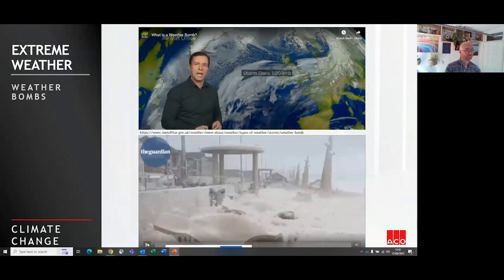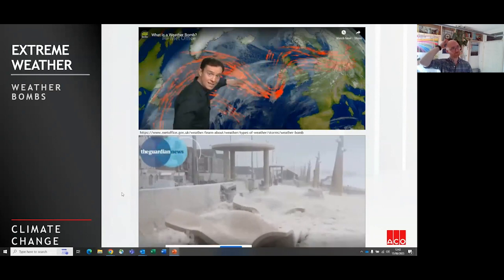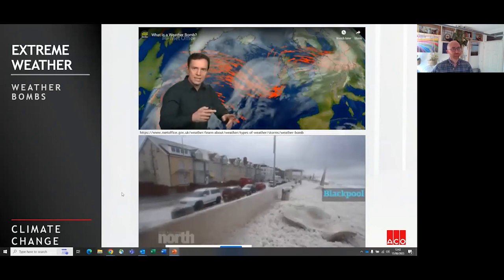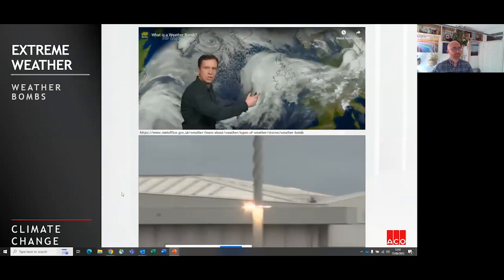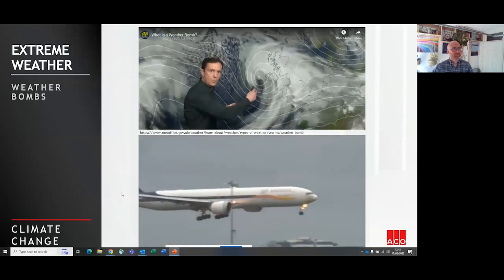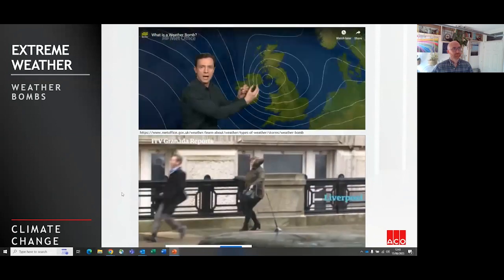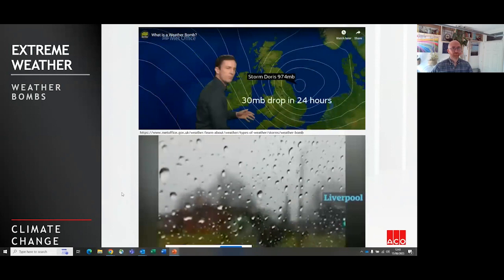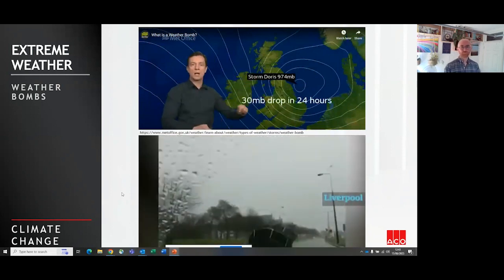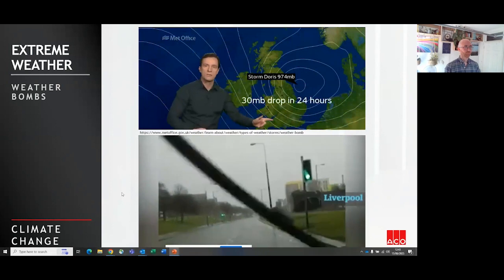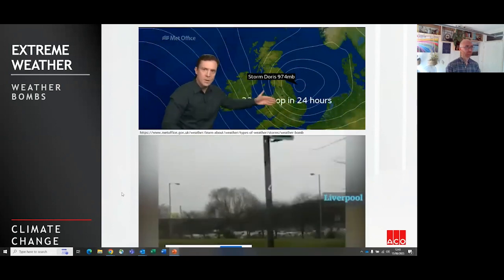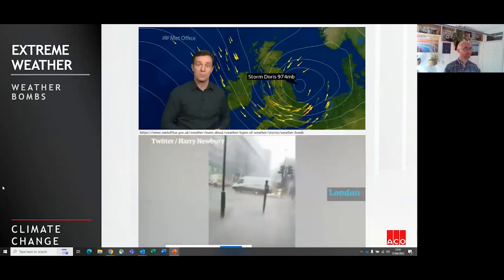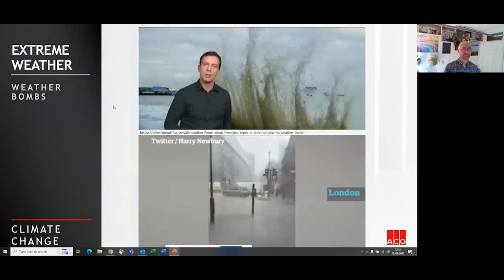To look high up in the atmosphere towards the jet stream, a powerful jet digging down, and where we've got this little kink in the jet stream, well, that became an area where Doris really intensified. Running through the sequence, look at the satellite picture now, just look at that low pressure system really forming, and then as the storm approached the UK, the isobars just popping out of the center as Doris really continued to intensify, so that by midday on Thursday, the storm was down to 974 millibars, a drop of 30 millibars in 24 hours. That's what creates the number of isobars, and it's those tightly packed isobars that drive the strong and damaging winds that we've been seeing. So Storm Doris, a classic example of a weather bomb.